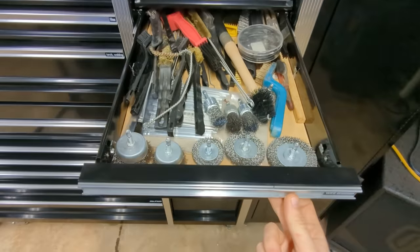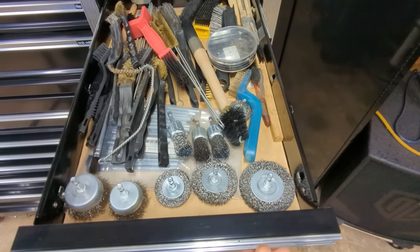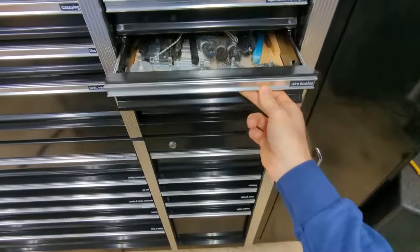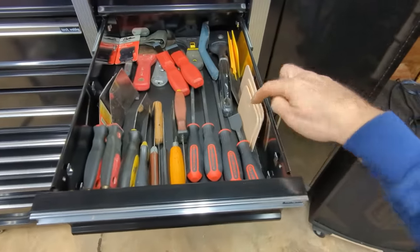Wire brushes. Bit of a wreck right now. But I've got a lot in there, and I most frequently use the brass ones. Scrapers and putty knives and that sort of thing. Decal applicators.